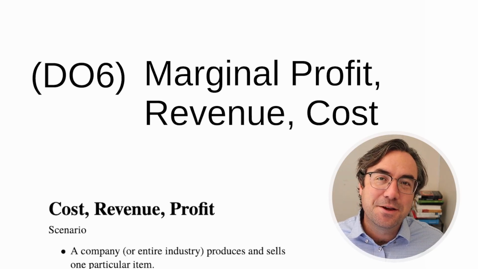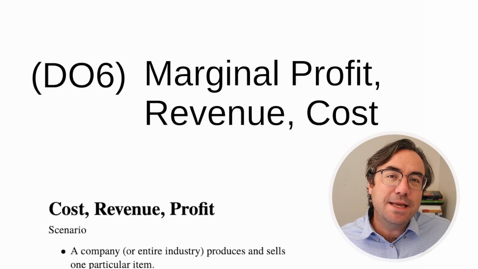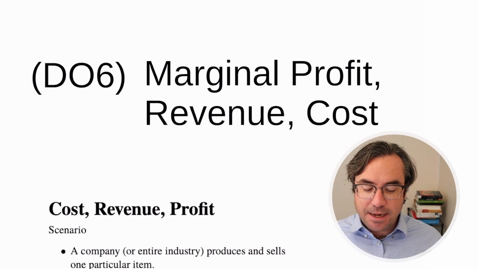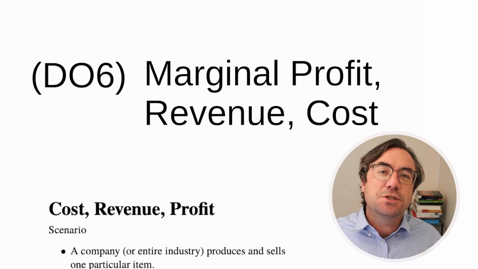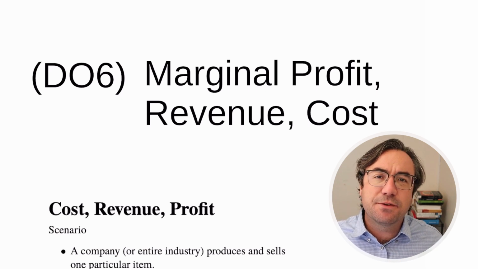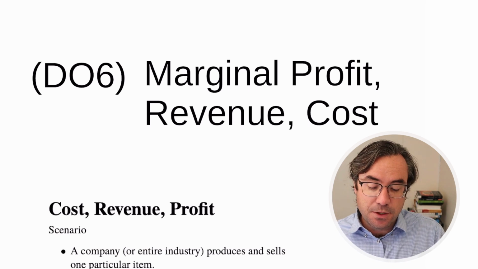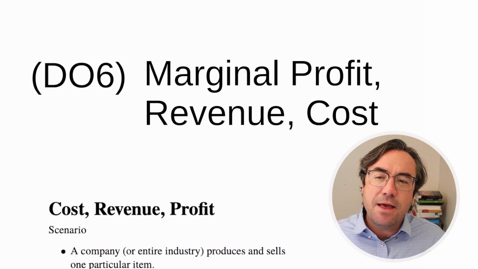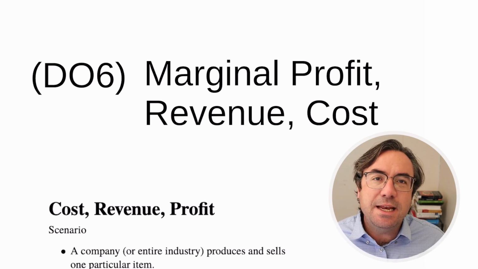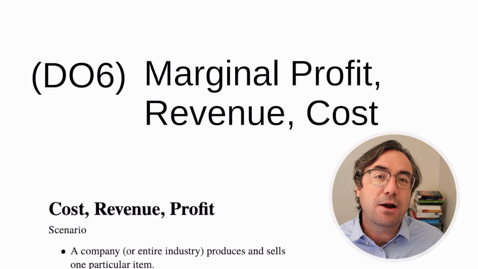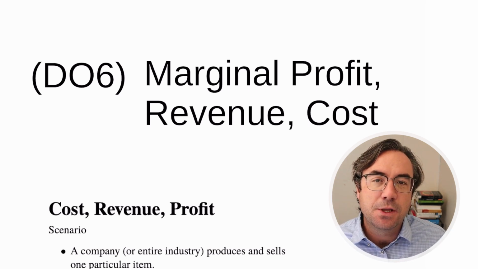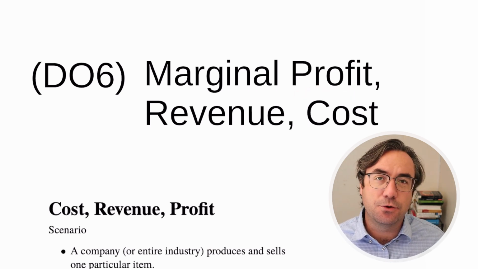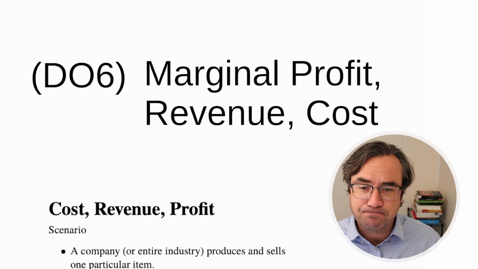Welcome, everyone. For today's prep, we're going to be looking at profit, revenue, and cost functions. In particular, we're going to first start to look at what happens when we differentiate these types of functions. So that's going to be our marginal profit, revenue, and cost. And then where this is leading is we'll see how we can apply our optimization techniques to optimize profit or optimize revenue or optimize cost.